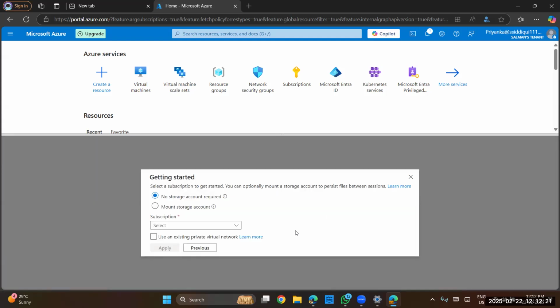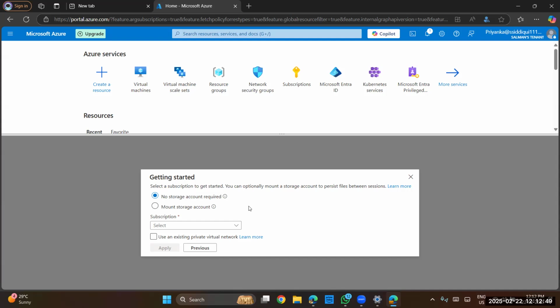Okay, this is where we can have a storage account. People who have owner access at the subscription level will be able to create one, whatever they select. But people who do not have any access at the subscription level will not be able to create a storage account, right? A storage account is for saving your old scripts, etc. We don't need it as of now, right? So click no storage account required.